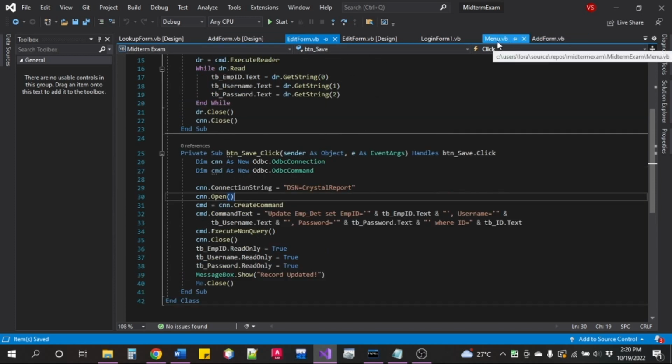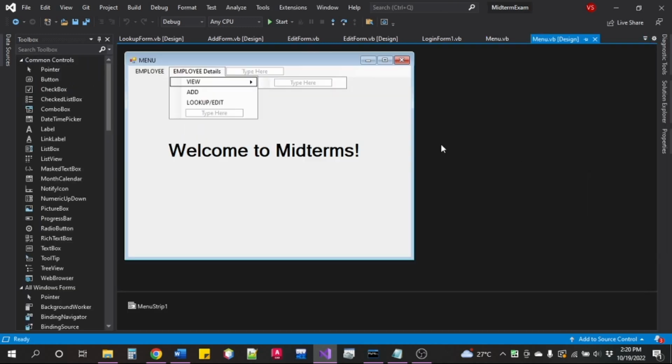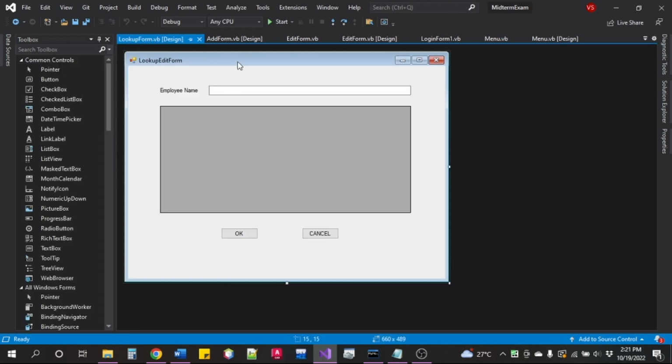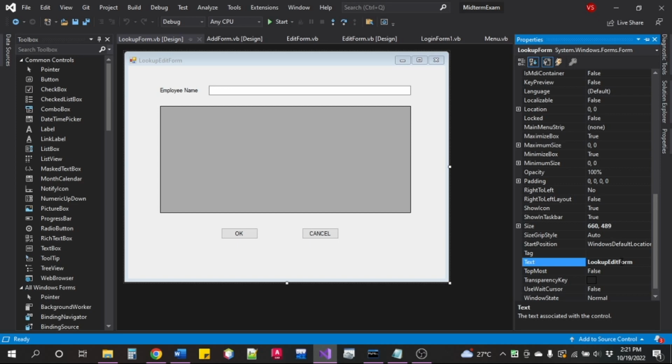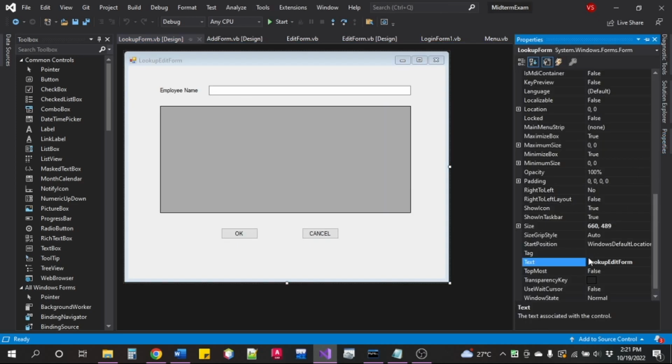So in your menu, where's your menu? Lookup edit again, double click, then type lookup form. Lookup edit. So it should be lookup form only.